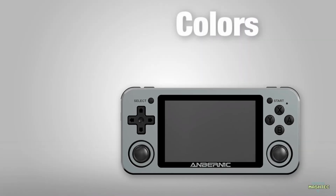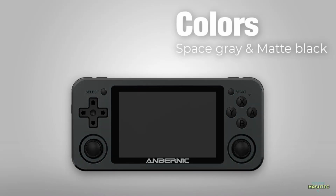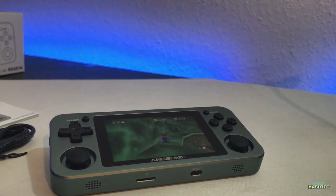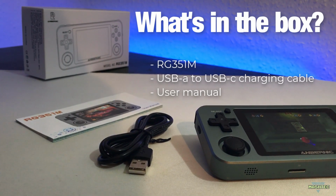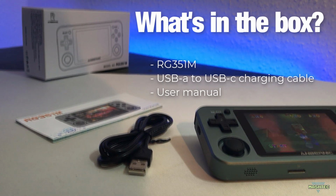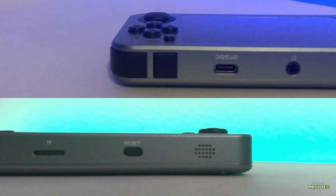The RG351M is available in two colors, space gray as you can see here and a matte black version. Beside the device itself, the box just includes a 3 feet, so 1 meter long charging cable and a user manual. The manual guides you through the most important button functions and also explains how to copy new ROMs over to the device. The button layout remained exactly the same.